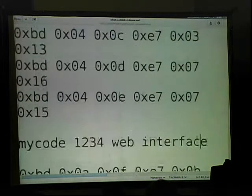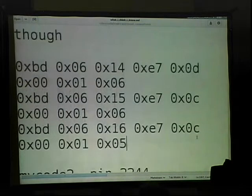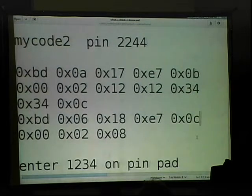The slot was because later in here, so I entered multiple codes. So this code right here, it's wrapped, but so this is the adding the code 2244, and you'll see that in the slot space it's 0x02, and I had just entered the one before and it was 0x01, and I entered another one and it was 0x03, and so that appears to be what slot it's in.